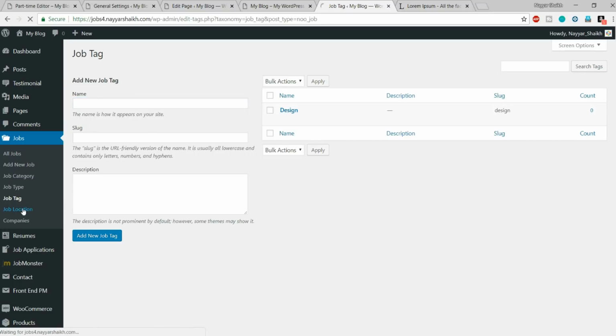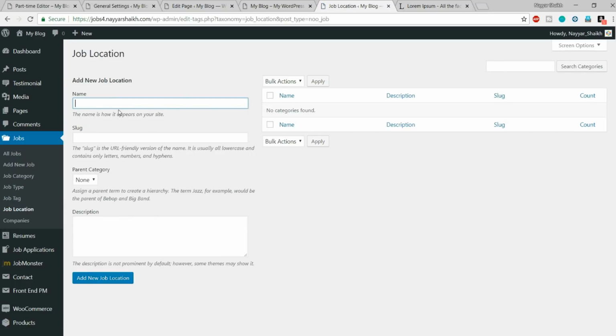Now go to job locations. Now you'll have to create job locations, and the person will have to add or use only these particular locations. Now when you're doing this, make sure to follow this step that I'm going to show you. First create these states. For example, Maharashtra is a state in India, so you create whatever state you have, and similarly create all the states that you have in your particular country.